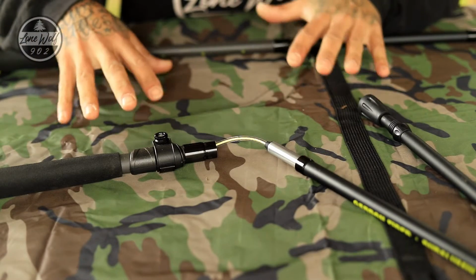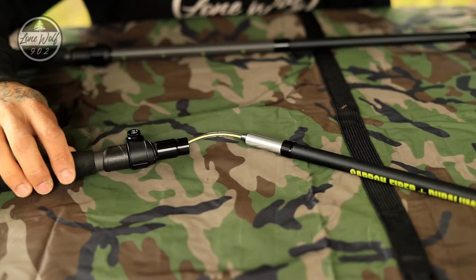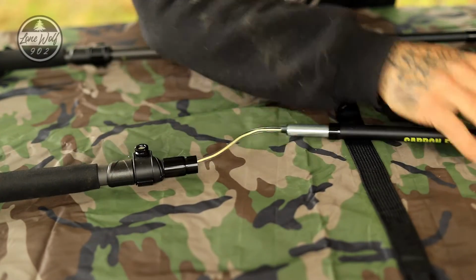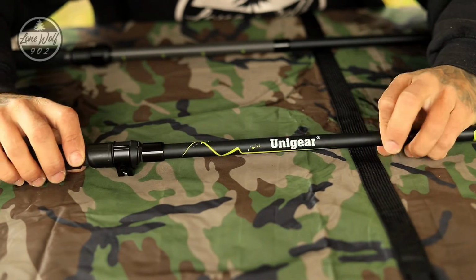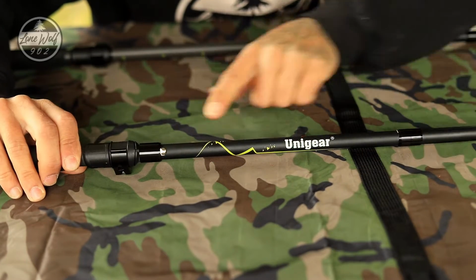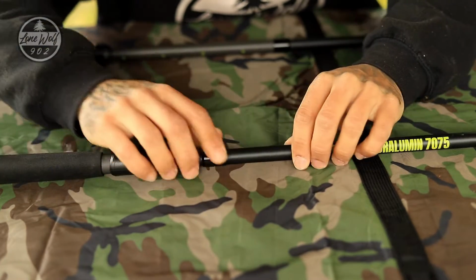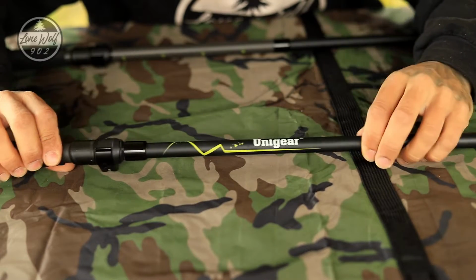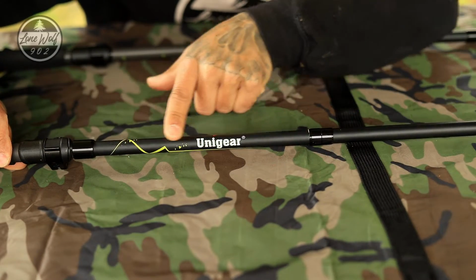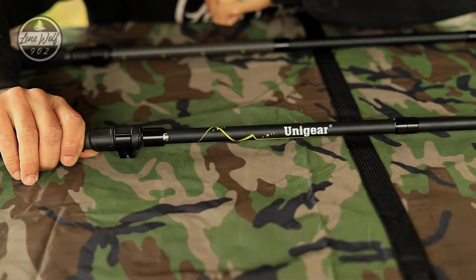So having a closer look at the assembly process here on the tabletop with the other trekking pole, I'm just going to line these sections up to where they need to go. And this is the part that I want to show, is this little pin that pops out right there. And then you simply press it back in, fold this guy all the way up, and then you can disconnect it. So again, just simply slide out. We have the Unigear branding there, some graphics on the side. Pull, click, and you're ready to go.